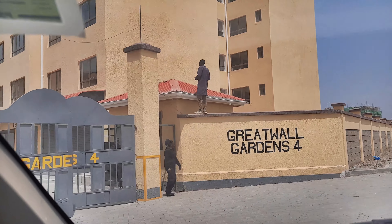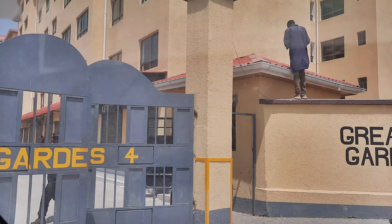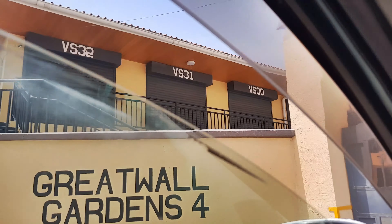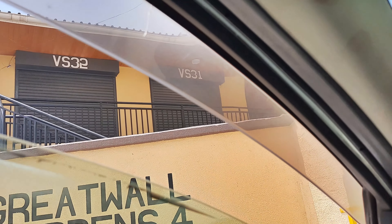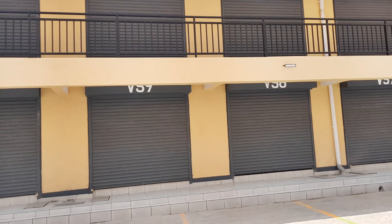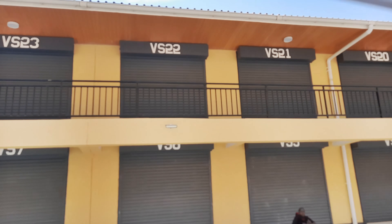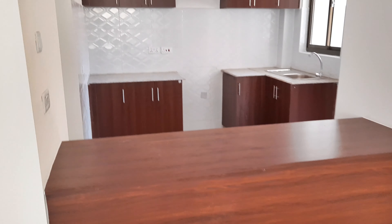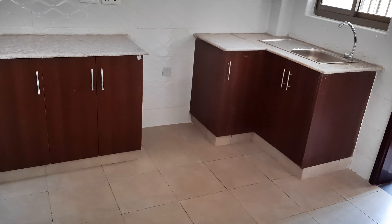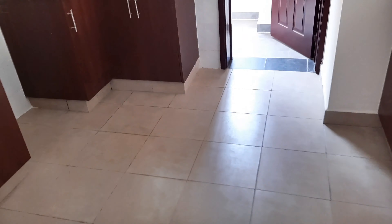Walking through Great Wall Gardens 4 from the entrance, this is what you see. These are going to be the shops — there are some shops left and of course apartments still available, so they are just selling them out. Great Wall Gardens 5 is off the shelf, all sold out, because of the good job these guys have been doing. They did it in Great Wall 1 and 2, built their market base, 3 was well done, 4 they did a lot of houses and it seems some are still available.